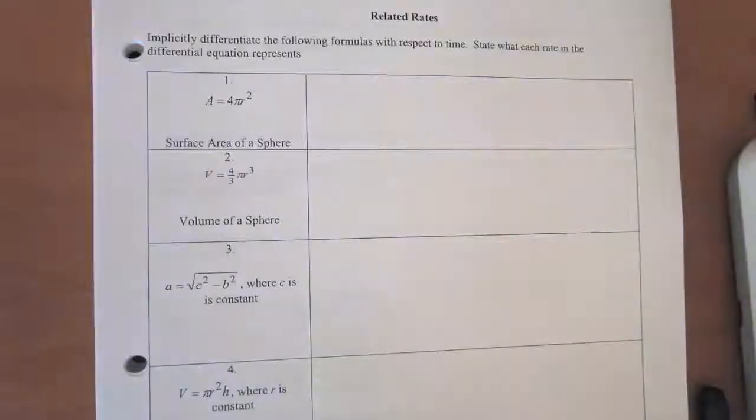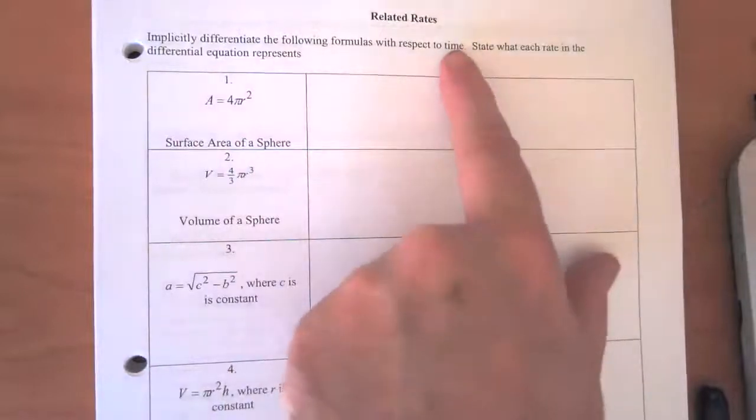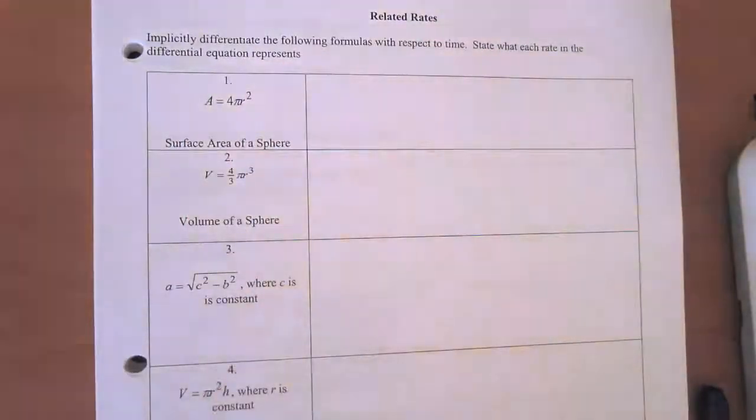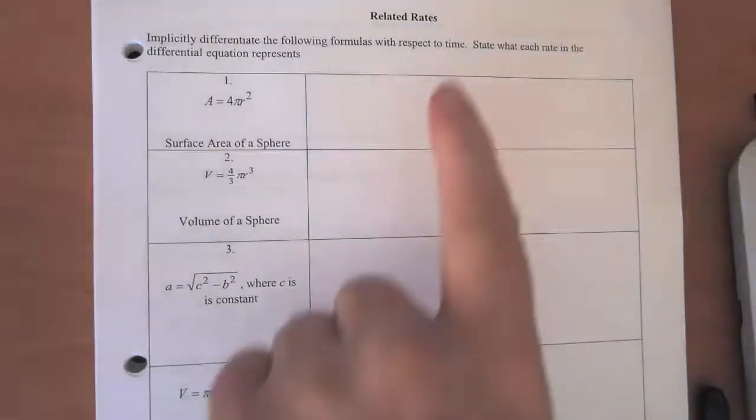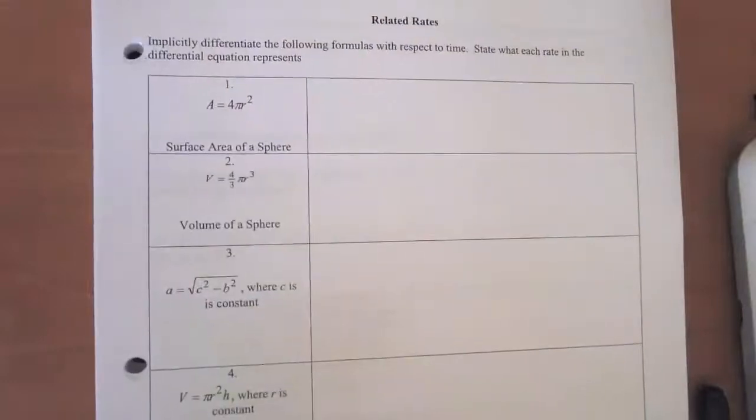So we're on page 294 in the workbook, and what we're asked to do is to implicitly differentiate the following formulas with respect to time. And what you're going to notice when we look at all of these formulas is that time is not a variable in any of these formulas, which is going to make things a little bit more routine than when we had equations in terms of x and y, and we were differentiating with respect to x. So sometimes we had to use one rule, sometimes we had to use another rule. Since time isn't the variable in any of these equations, we're just going to have one rule to think about when we're doing this.